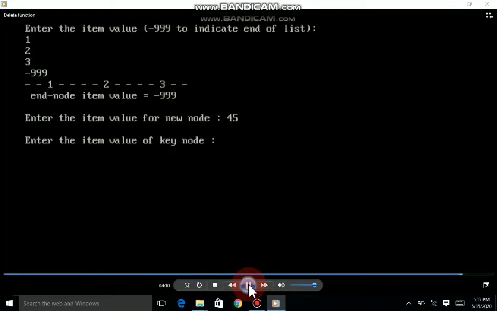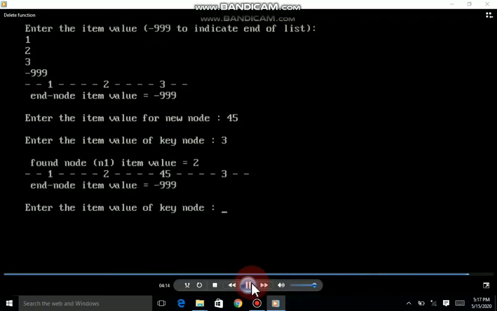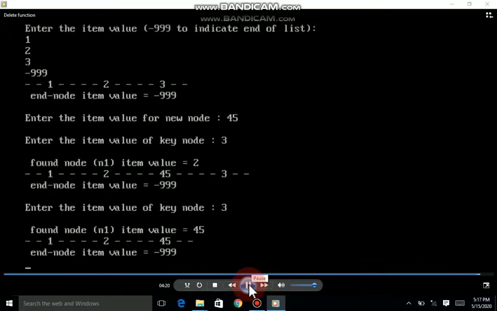A key node is 3. So we want to insert this before 3. 1, 2, 45, 3, and the value of the key node that you want to delete is 3. So now from 1 to 45, 3, this node is deleted and the final list will be 1, 2, 45.